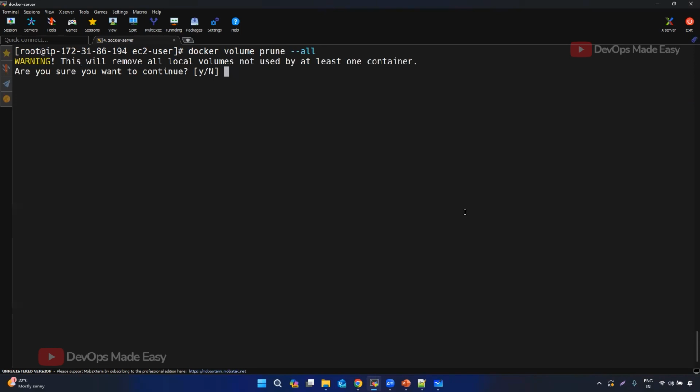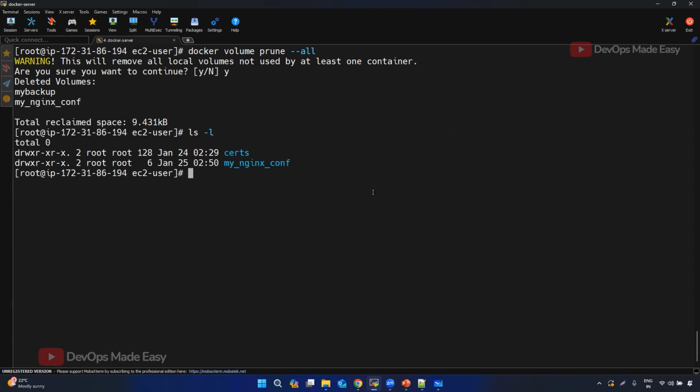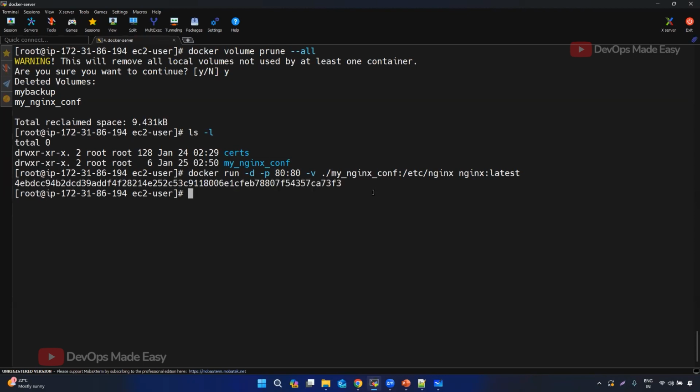Now this time, anyways, I have a folder in my current path, right? My-nginx-conf. So I'll try to mount it. For this, I'll just use ./, which indicates the current path. A volume on the current path.